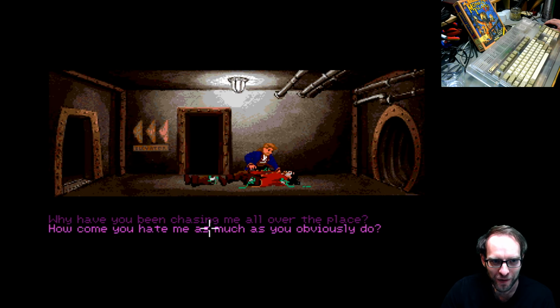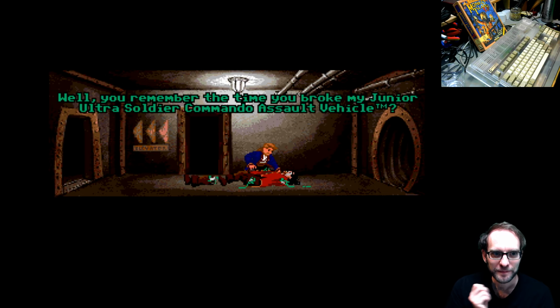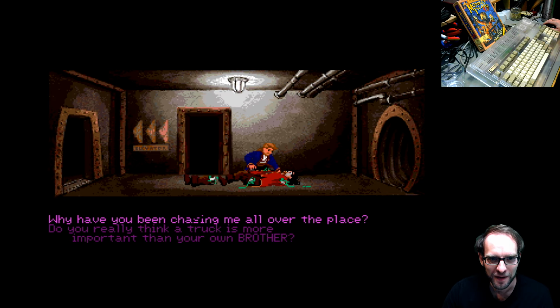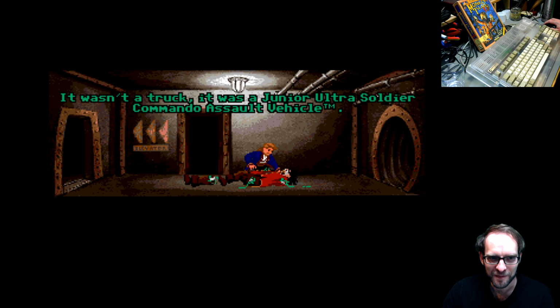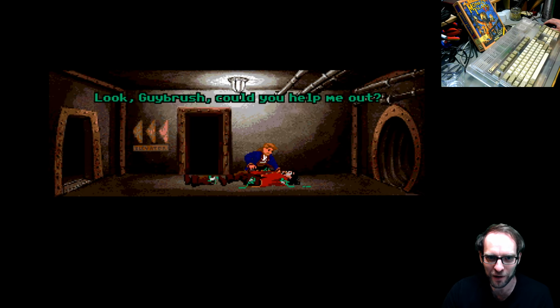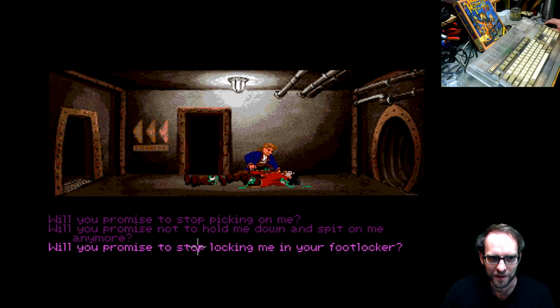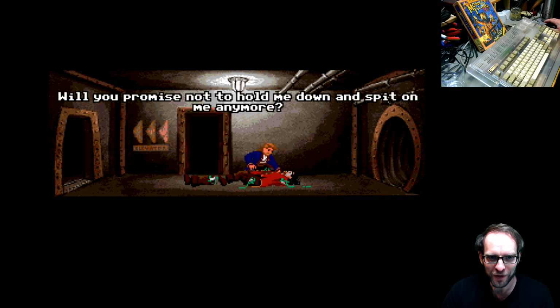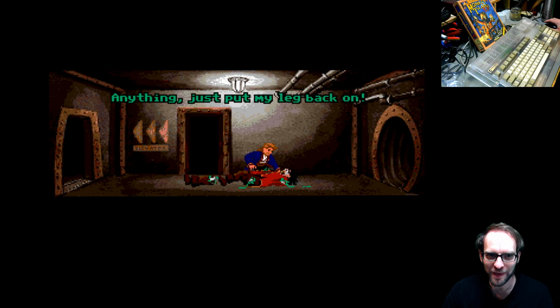Why have you been chasing me all over the place? How come you hate me as much as you obviously do? Well, you remember the time you broke my Junior Ultra Soldier Commando Assault Vehicle? Do you really think a truck is more important than your own brother? It wasn't a truck, it was the Junior Ultra Soldier Command Assault Vehicle. Look, Guybrush, could you help me out? Stick the leg back on the doll, okay? Will you promise not to hold me down and spit on me anymore? Alright, I promise. Anything, just put my leg back on.